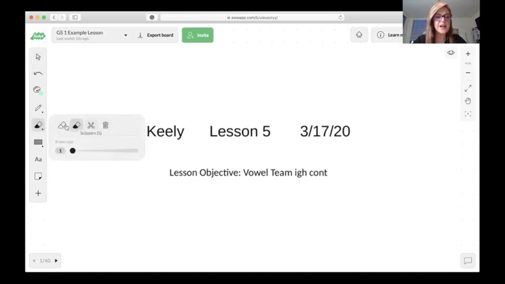In here, in the eraser, you have a couple other tools. You have some scissors where you can kind of cut pieces out of something. I really don't use that very often. And then you have a clear button. Again, I don't really use that often either. And in case you didn't notice, you can change that eraser size from very small to very big, depending on if you're wanting to erase something big or small.